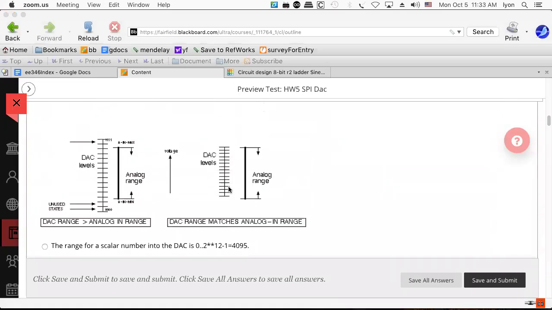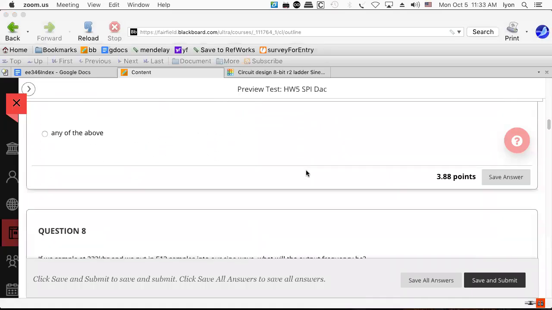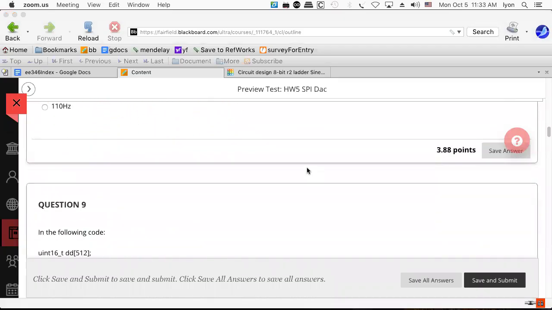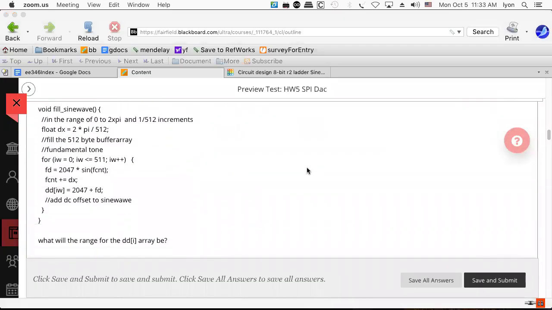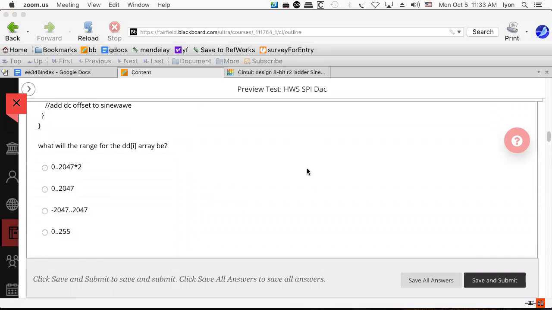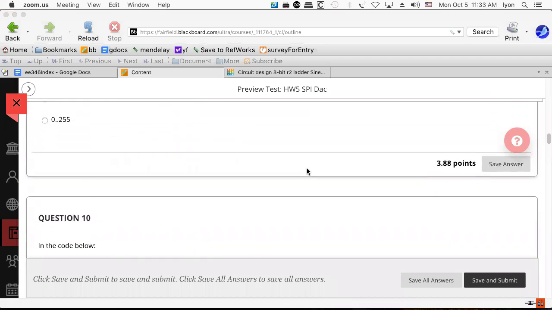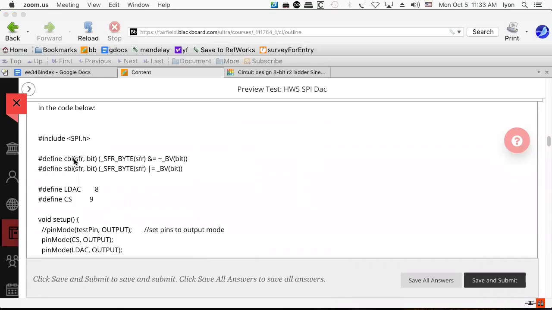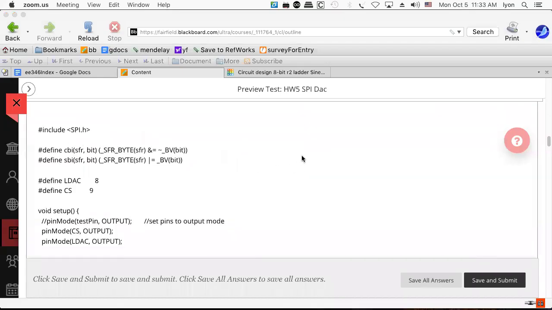Any other questions about homework 5? I'll just sort of thumb through it here. Oh, here's that clear bit and set bit thing that we saw from before.